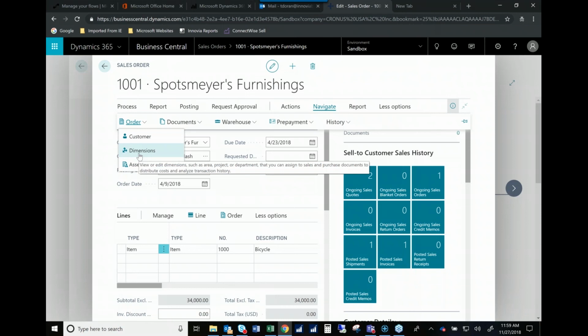Okay, thank you. Any particular barcode system that works with Business Central? So using the cross-reference functionality, any barcode should work fine.